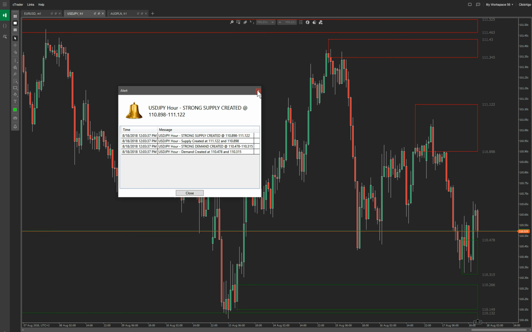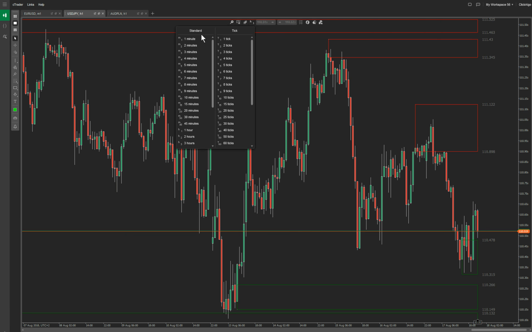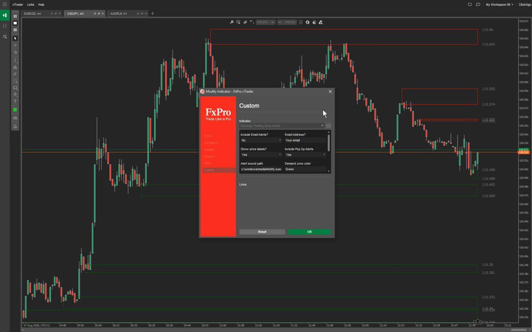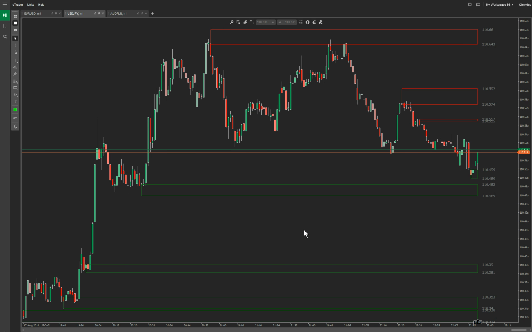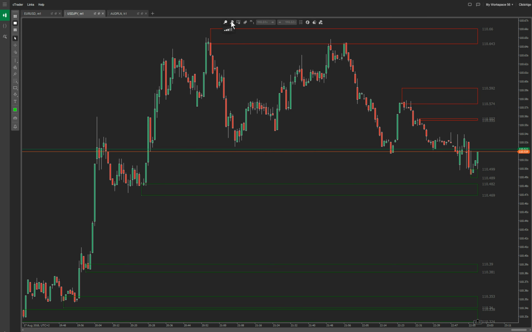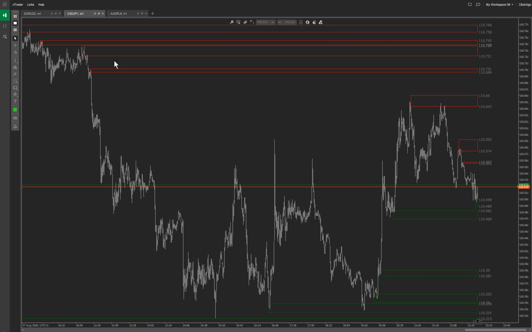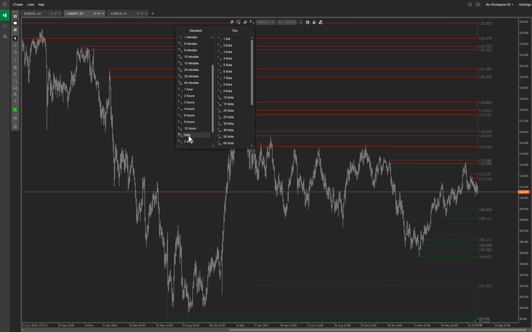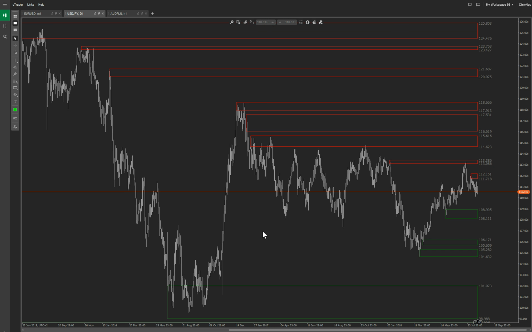Now what I'm going to do is change the time frame to 1 minute. I'm also going to turn off that pop-up because I just want to do some analysis and I don't want the pop-up coming up. Now as you can see, all the supply and demand zones are there at a glance. I can change this down to 1 minute, then I can make the chart smaller, and you've got a good overall picture on a 1 minute time frame of where all the supply and demand zones are. The same thing will apply if I go to daily. This is the daily supply and demand zones that have been calculated.